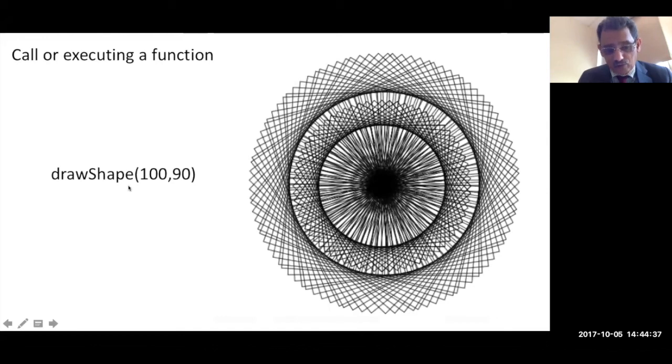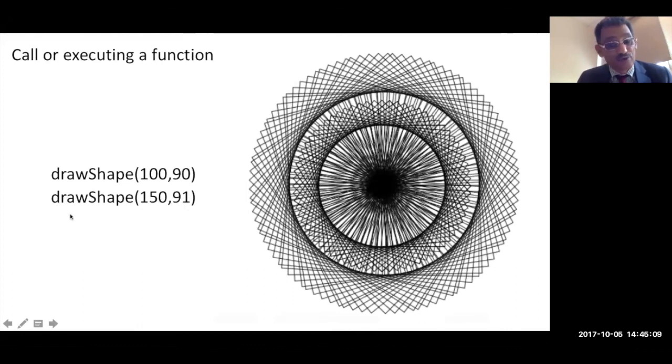If I want to draw a shape again, I just add another line below that one. I say draw shape and pass different data and a different angle. This way it will draw the first one, complete it, and on top of that it will start drawing another one with a different length and a different angle. And I can run more of that. I can put another one and change the length to something else.